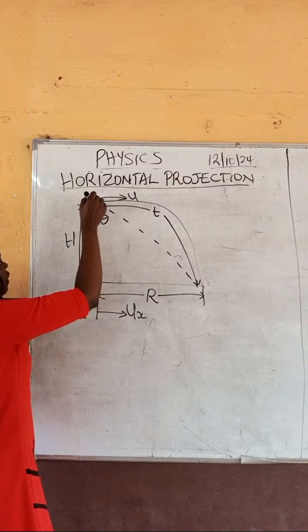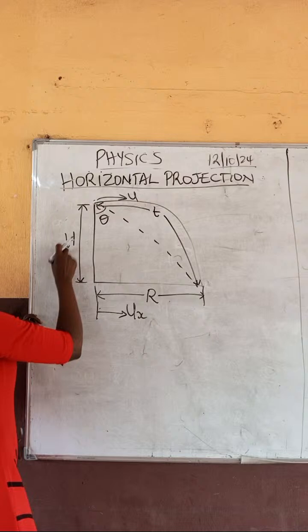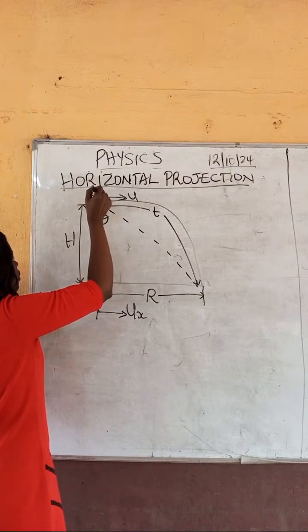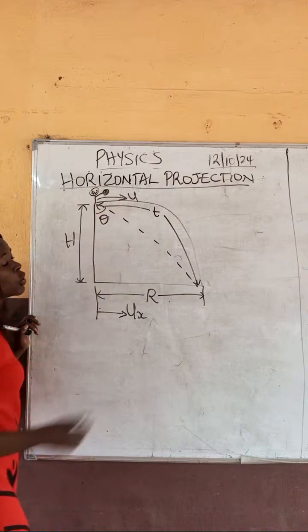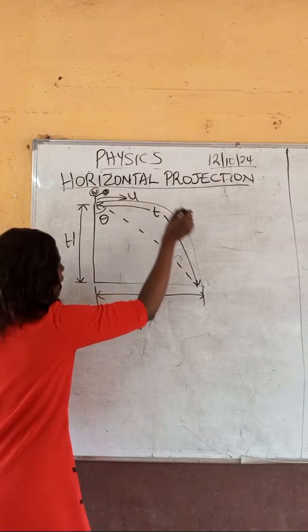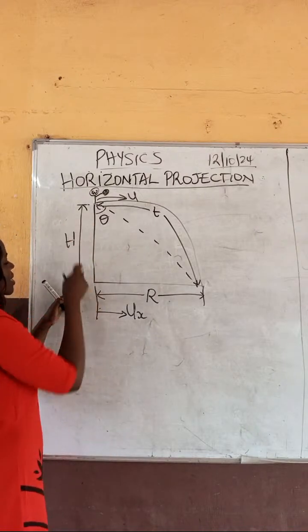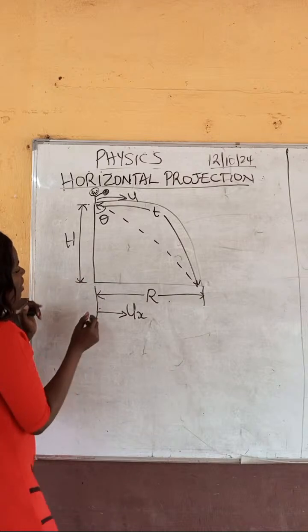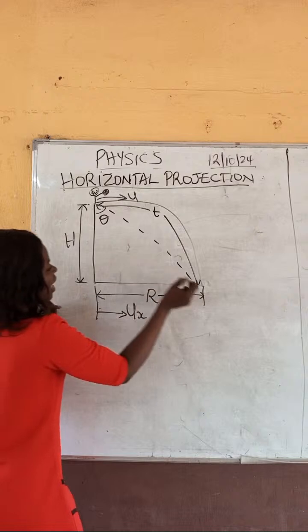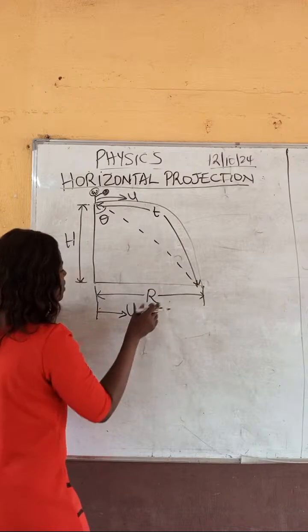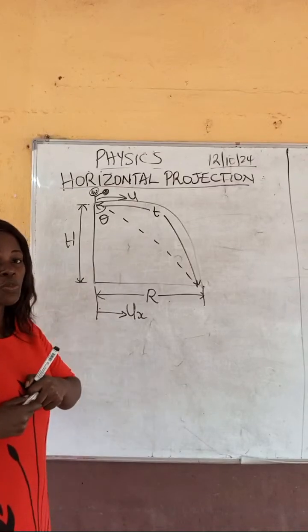Now I said that the object was projected from this certain height. This is the height of a tower, and this is the boy that projected this object. This is the stone. So this stone will move from here and return to the what? To the ground. So the boy was standing at a certain height. Okay? Now, from the point of projection, this is the point where the boy was standing, and this is where the object returned to the ground. It is assumed to be my horizontal distance, and my horizontal distance is said to be the range.